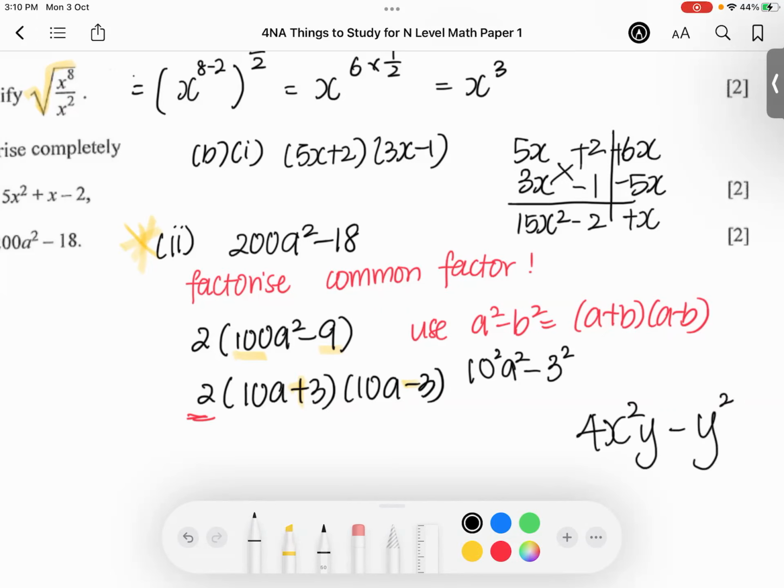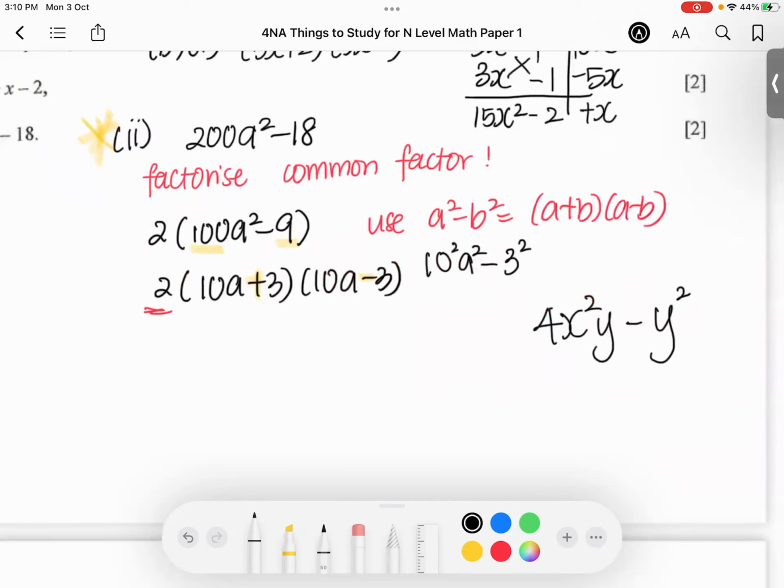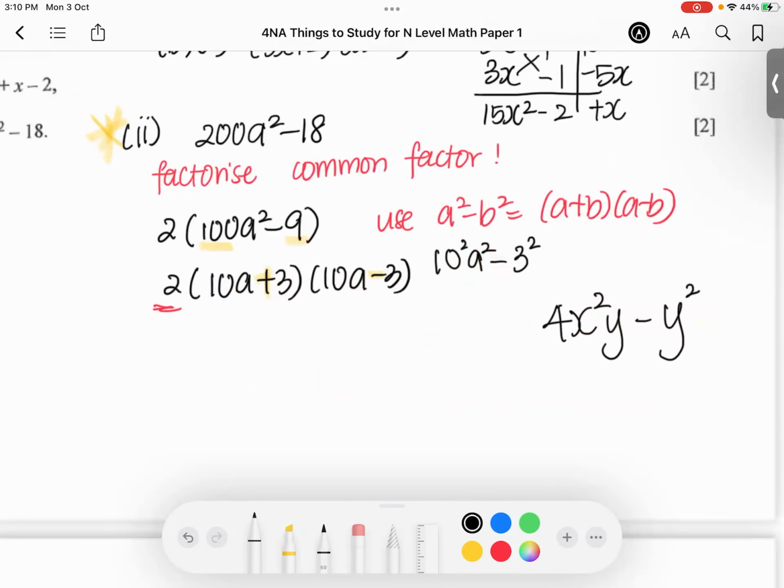Then you tell me, sure, cannot do a square minus b square. But here only got what? Common factor, 4x square minus y, nothing. Then that may just be the answer. So don't think overly difficult. Sometimes I get trick, okay?